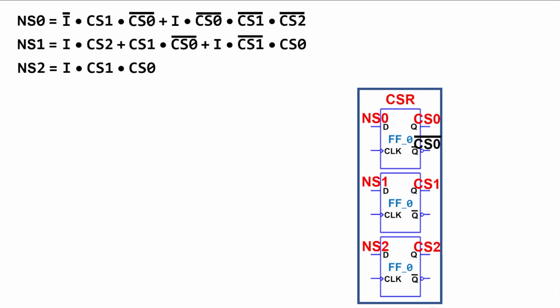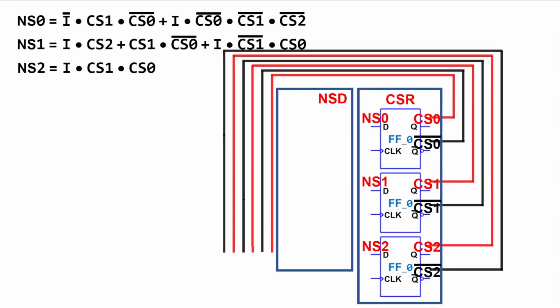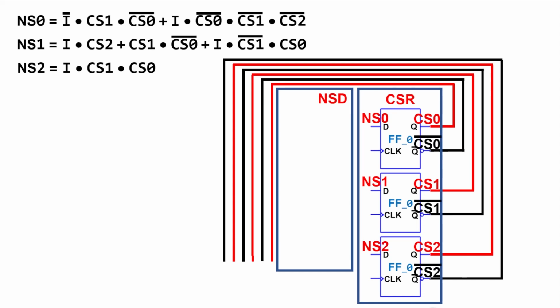I'm just acknowledging here that Q is always the opposite of Q, so that's not CS0 there. This is not CS1. This is not CS2. This is the next state decoder where we figure out what the NS0, NS1, and NS2 are. And this is just a bus that wraps around from the right side of the CSR over to the left side of the NSD, because this is a state machine and it tells itself what to do next. I'm notating down below what each of these lines mean. They kind of go in the opposite order as on the other side, but there they are.